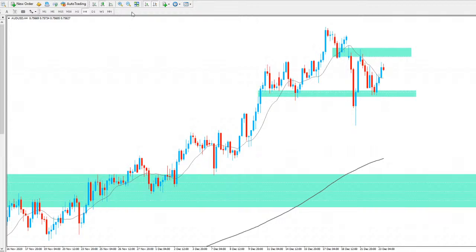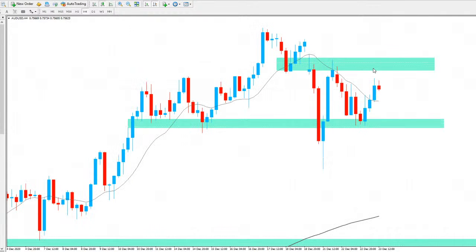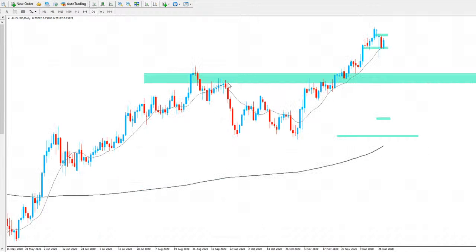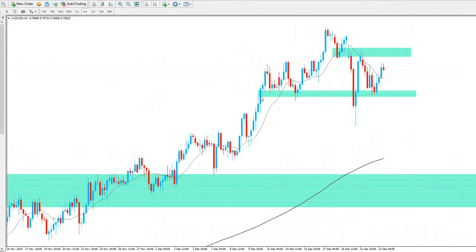So probably expect price maybe to rally up a little bit more to go and test this area where we had the gap in the market and also some resistance. Then maybe seeing a swing back to the downside, back to the support. And if you finally break through the support, probably coming back to that daily area here. You can see on the daily chart there, all resistance across here will be turned support. So we do have some room to move to the downside for more of a counter trend move, and we need to see this support level broken for that to happen.